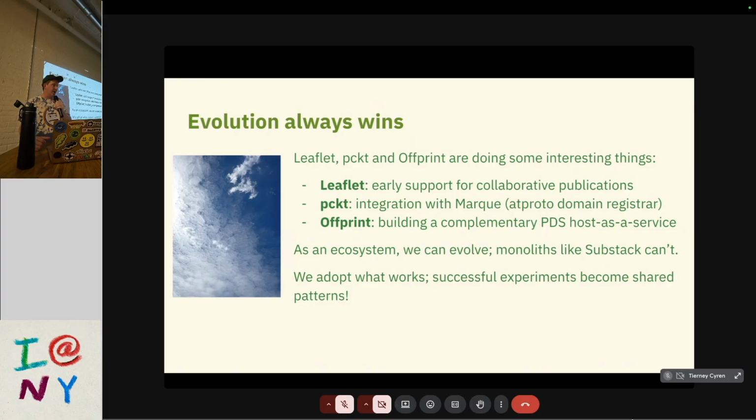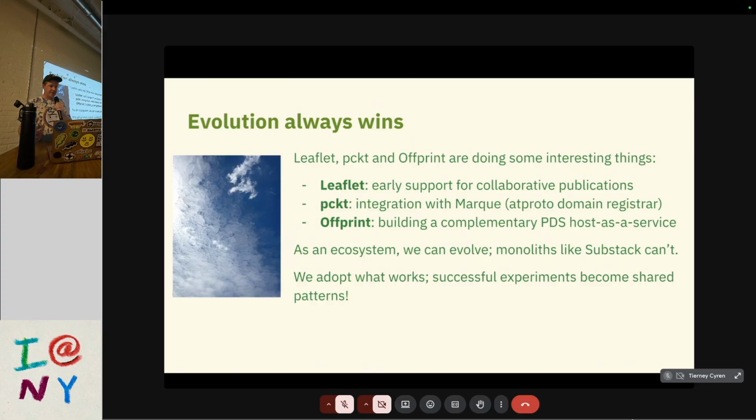So just to point out a couple examples, Leaflet a while back initially shipped a feature that lets you select a highlight from a post and share that as a quote to Blue Sky with a nice image preview attached. And Pocket and Offprint also adopted similar features, and that became kind of like this cool standard way to share stuff from atmospheric blog posts to Blue Sky.